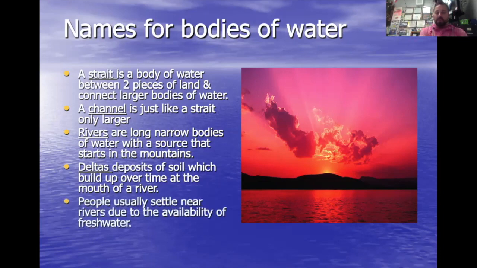People usually settle near rivers due to the availability of fresh water. When you look at early civilizations, all of them started around a freshwater source like a river. The Egyptians were by the Nile River. The Chinese were by the Hung River. The Indus River Valley people of India were around the Indus River. Mesopotamia had the Tigris and Euphrates rivers. Got to have that water. Remember, 2% is drinkable, and most of that 2% is frozen in glaciers. So rivers are wildly important even today. That's why it's important to keep our water clean.